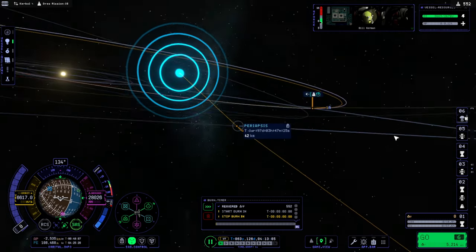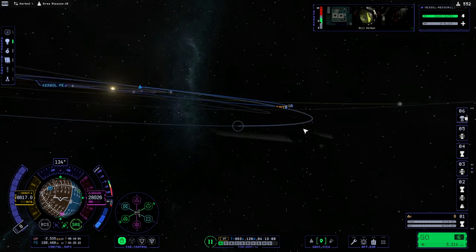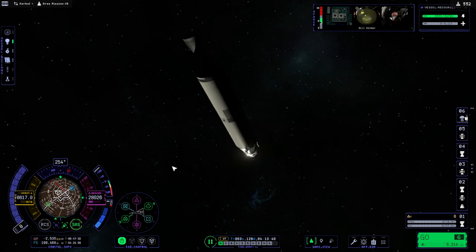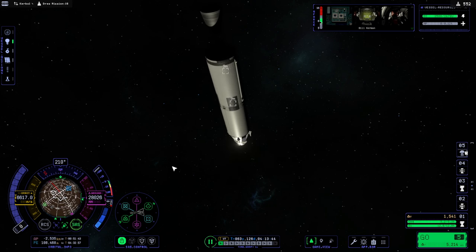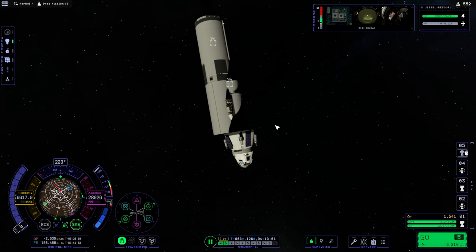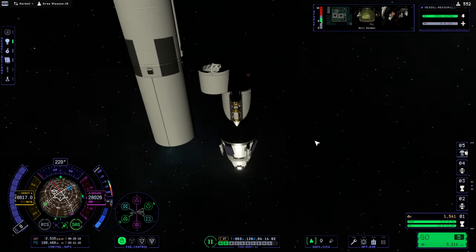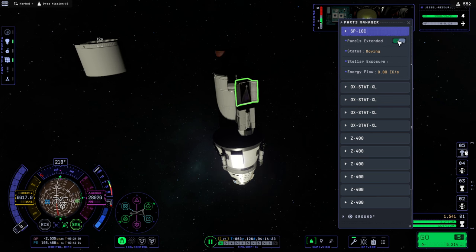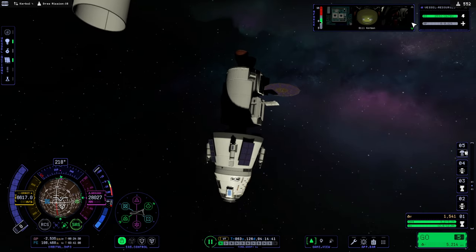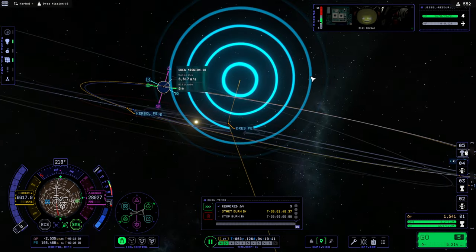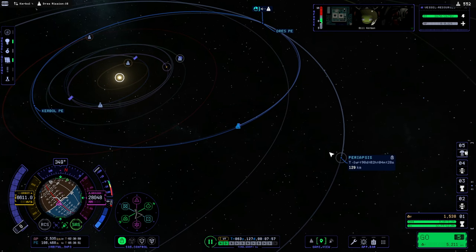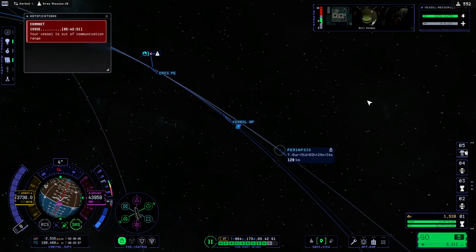I saw it come in, but then it sort of disappeared. Let's go opposite this and then separate, and maybe that'll give us a little impulse in the right direction. Well, that wasn't much of an impulse. Let's just get all that clear, thank you. Might as well get this solar panel out and that antenna out. Ooh, the antennas ran in front of the solar panel. That's not ideal, but anyway. Okay, well, whatever that is. Okay, 129 kilometers I'll take. Let's go. 1,538. I hope that'll at least be enough to capture.